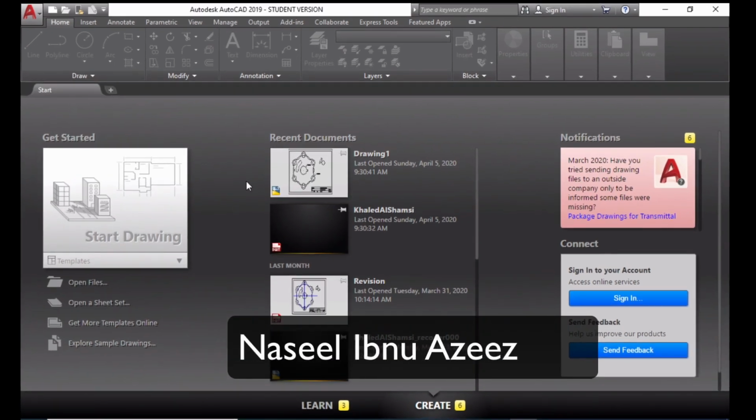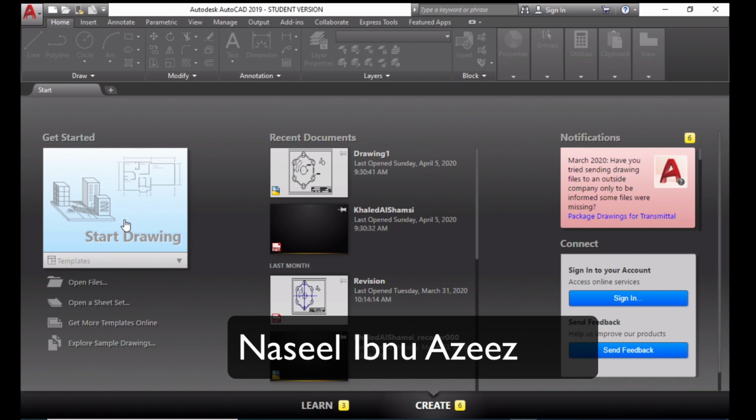Hi dear students, in this tutorial I would like to show you how you can make templates on AutoCAD. That may be an A3 template or an A4 template. Whether it is A3 or A4, the procedure is the same. Okay, let's begin. If you want to start with AutoCAD, it is obvious.